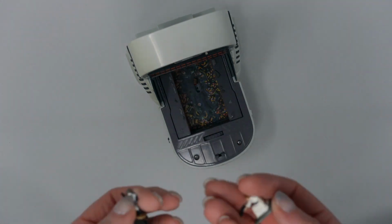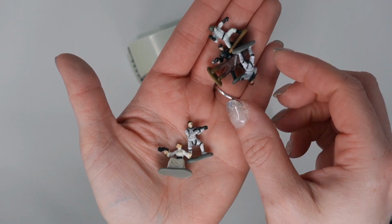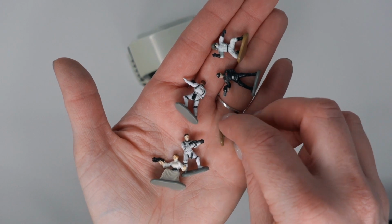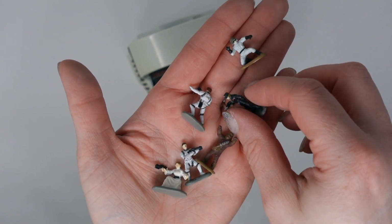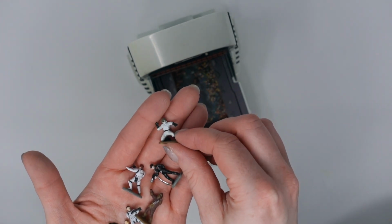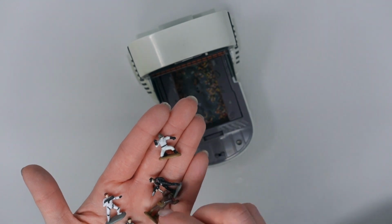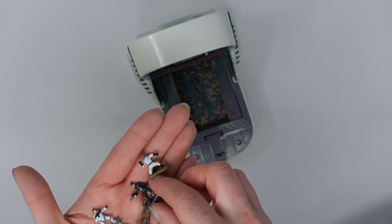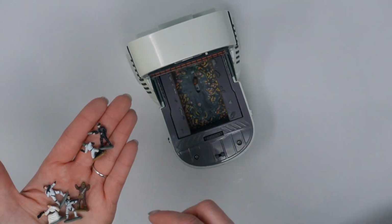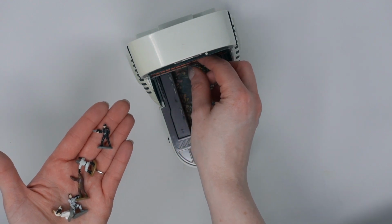So here are the figures that come with this one. Let's have a look. Okay, so we've got, let's see, is this one of the officers? We've got Luke, Leia, Han, some other guy here, Chewie.